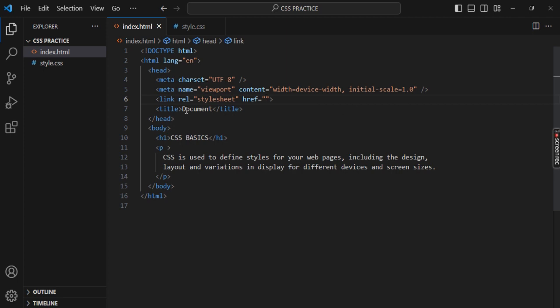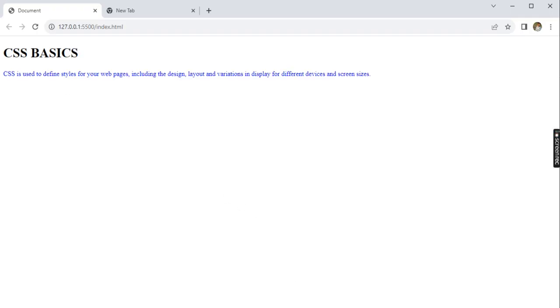One is rel, the relationship: what type of relation it is, whether it is a style sheet or a logo. Then href, where we have to mention the path of the CSS file. The path of the CSS file is style.css, so here I am mentioning the path. Now the paragraph is changed to blue color.